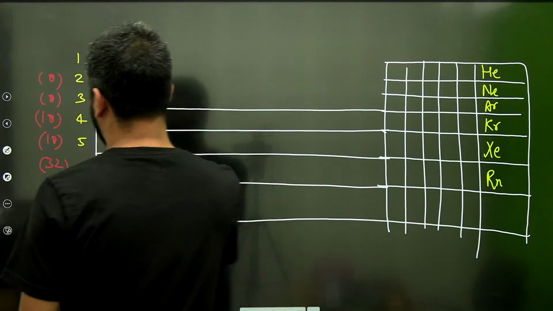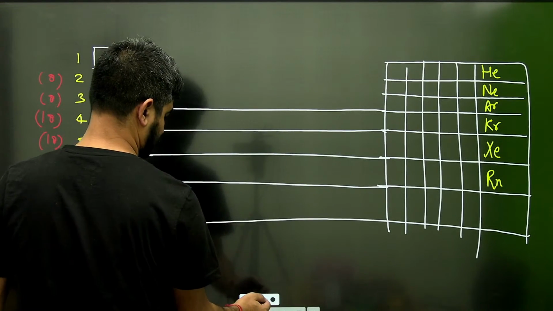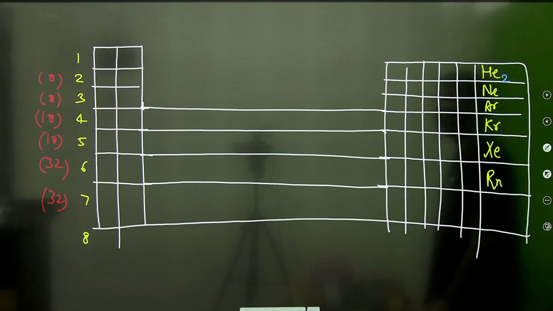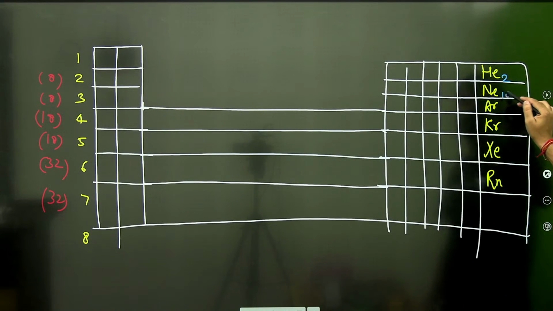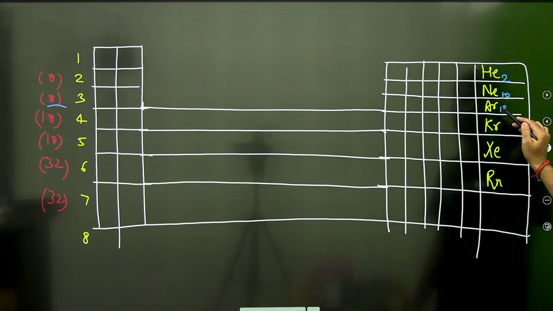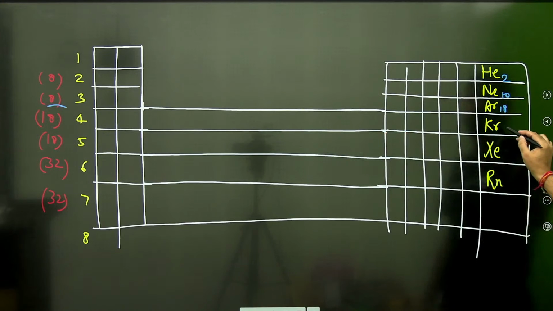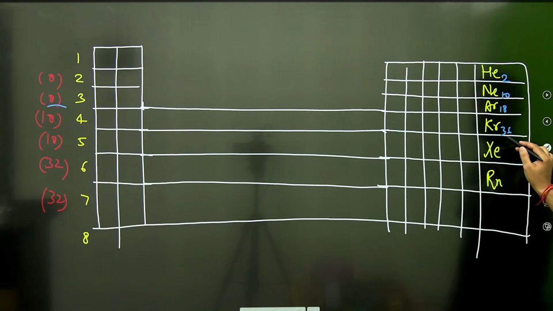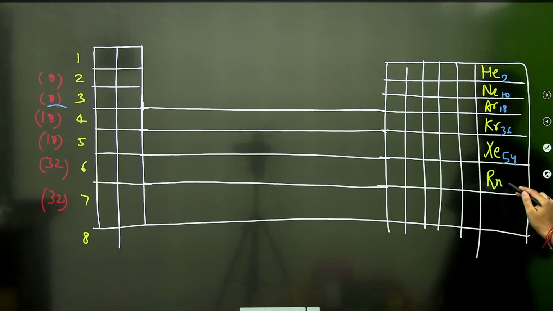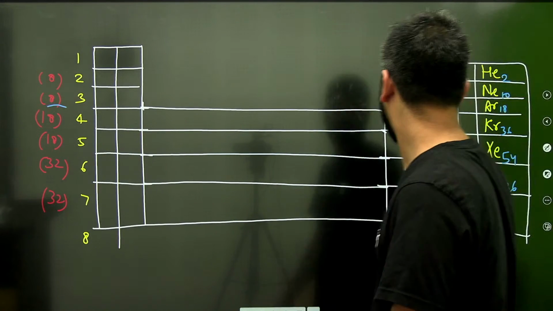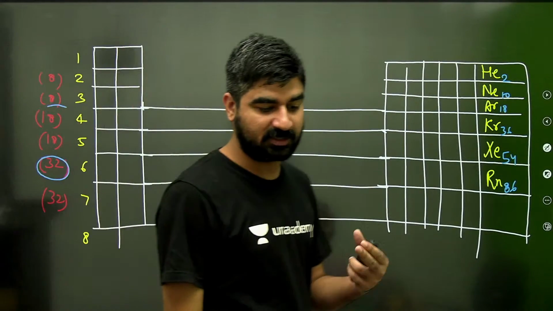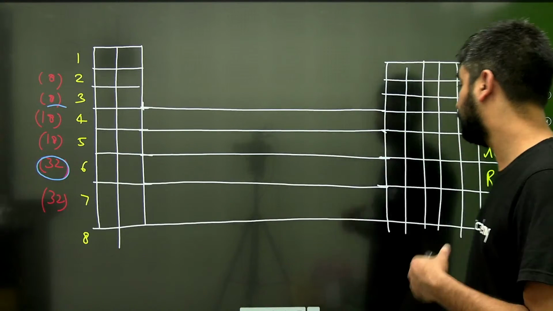For helium we have atomic number 2. Now add 8 electrons, we have 10. Now add these 8, we have 18 here. Now add 18, so we will have 36. And now add 18, so 54, then 86, because I have to add these 32. So you have to add those elements which are present in that period, right guys?